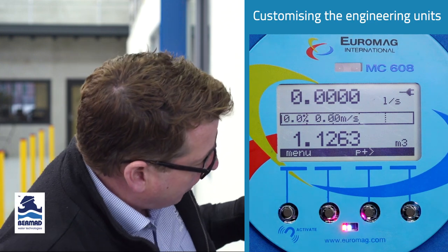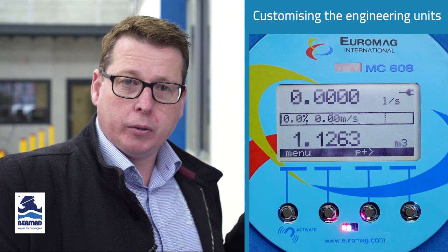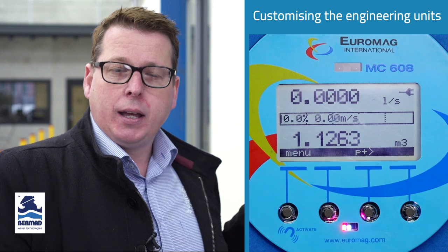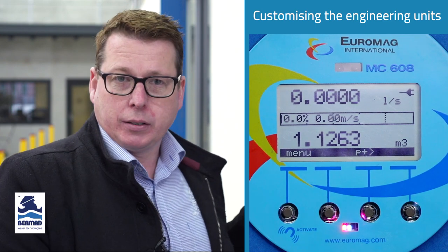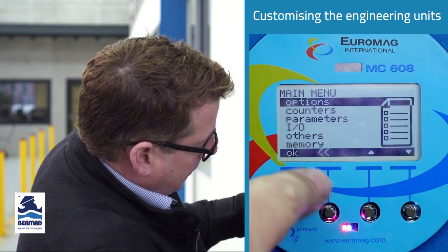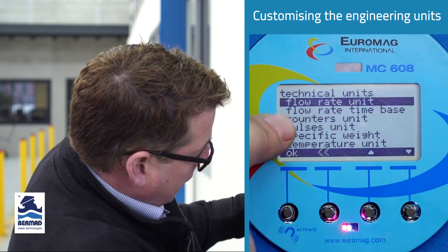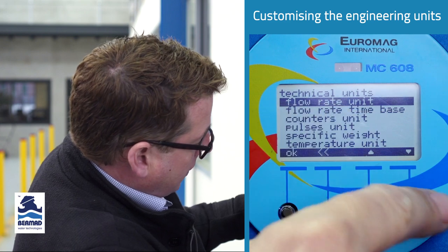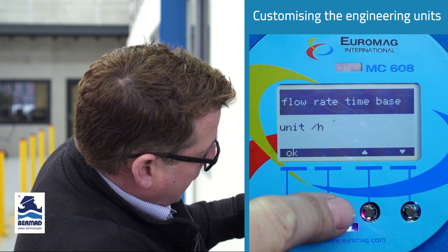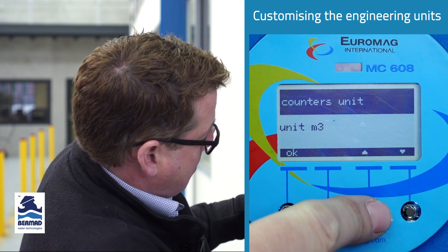So secondly, we're going to talk about how we can change the engineering units of your flow rate and total flow. When we supply the units, by default, we have litres a second as the flow rate and metres cubed, or kilolitres, as the total flow. But this can be easily changed, again, by going to the main menu. Under options again, we'll go to technical units. And here we can change the flow rate unit, the flow rate time base, and the counter unit. So we might make that, say, litres an hour. And as your counter, let's just make this megalitres, say.